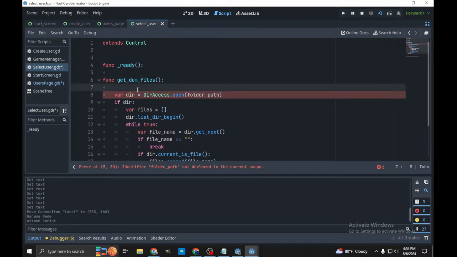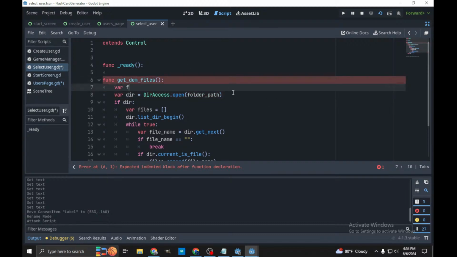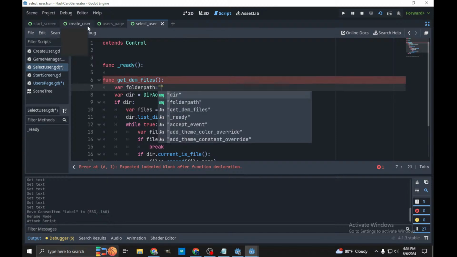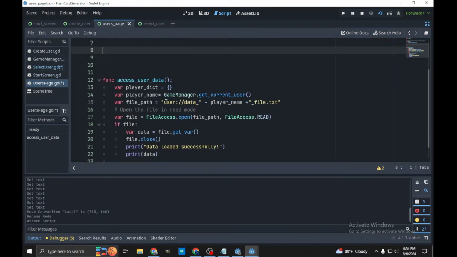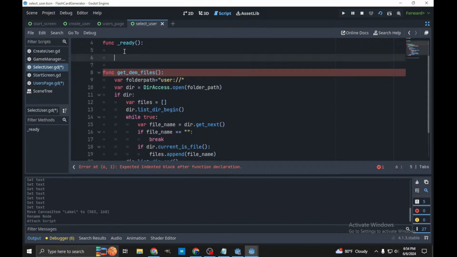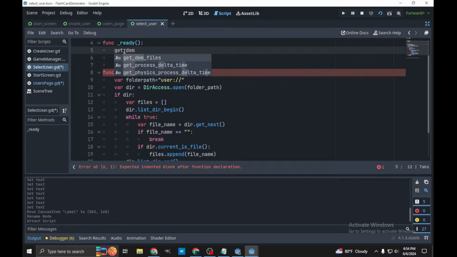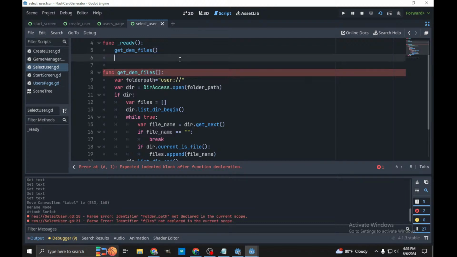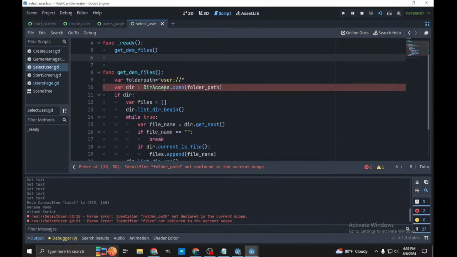And so then folder path is not found, so we're going to say var folder path, and that is just going to equal, I think, let me just grab it from here, user. Control C, and then we'll Control V there. And we need to get them files. Folder path not declared. Oh yeah, I guess it wouldn't be.